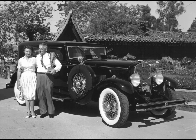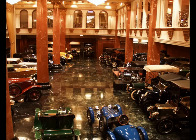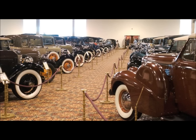In the meantime, her nephew, whom she was raising, JB, married his high school sweetheart, Dorothy, and they had a love of old cars like Packards, and they started to buy them and rebuild them to the point where, over the years, they had such a collection of rare and exotic Packards, they opened a free museum, which never charges admission, and is one of the best collections of Packards in the world.